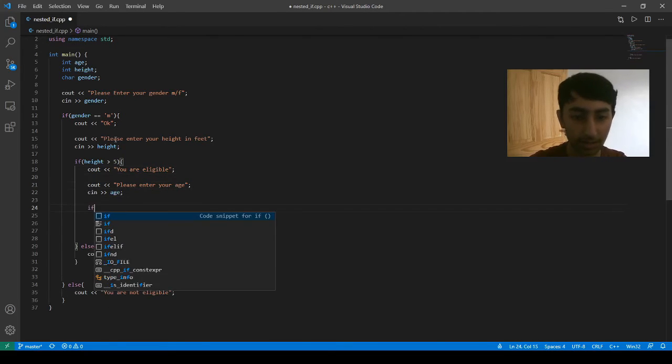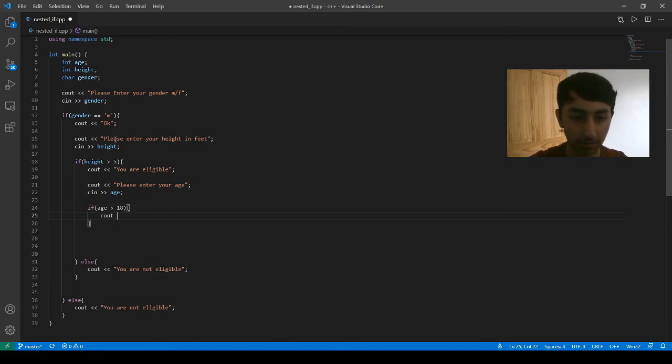And here we can write the if statement. So if age is, we'll say greater than 18, we'll output you are totally eligible to be part of the football team.